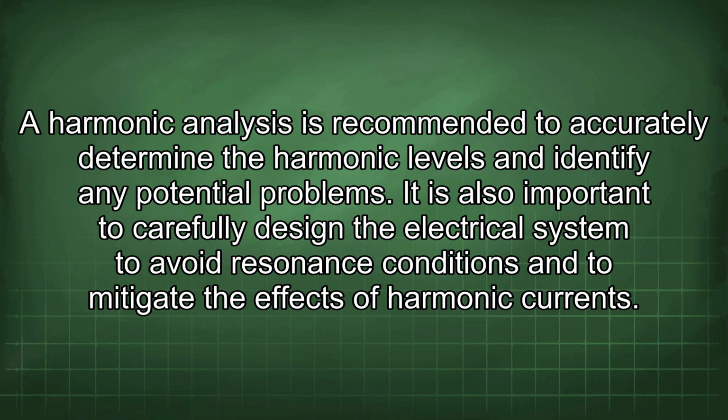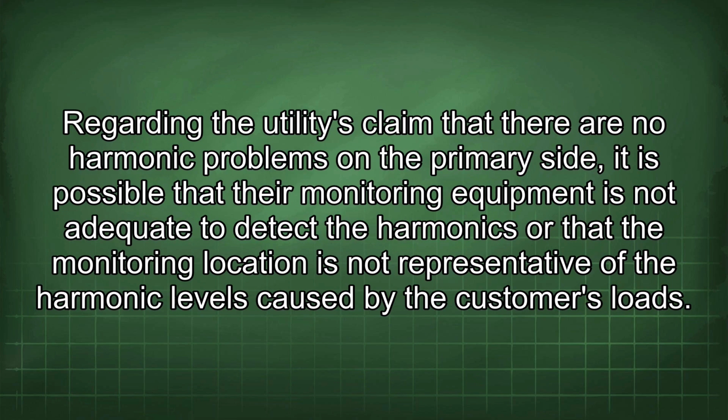It is also important to carefully design the electrical system to avoid resonance conditions and to mitigate the effects of harmonic currents. Regarding the utilities' claim that there are no harmonic problems on the primary side, it is possible that their monitoring equipment is not adequate to detect the harmonics or that the monitoring location is not representative of the harmonic levels caused by the customer's loads.